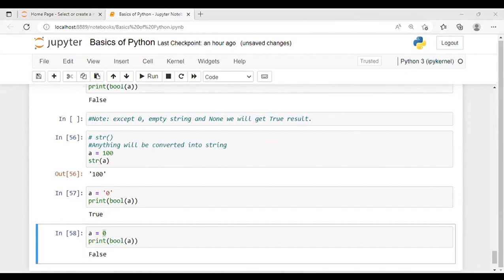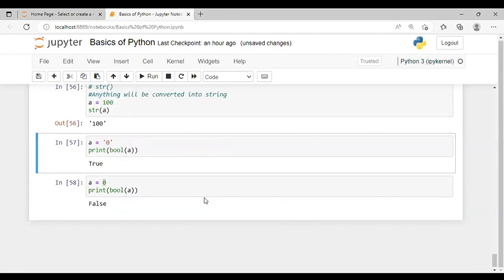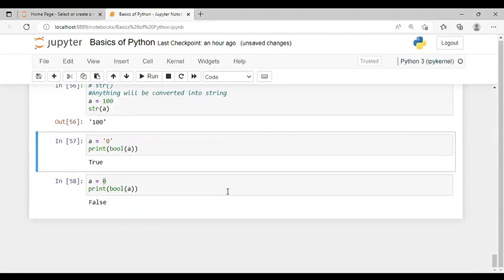When will it be false, guys, in case of string? Write down when it will be false in case of string. When it is empty, right? Then empty, None, and zero.